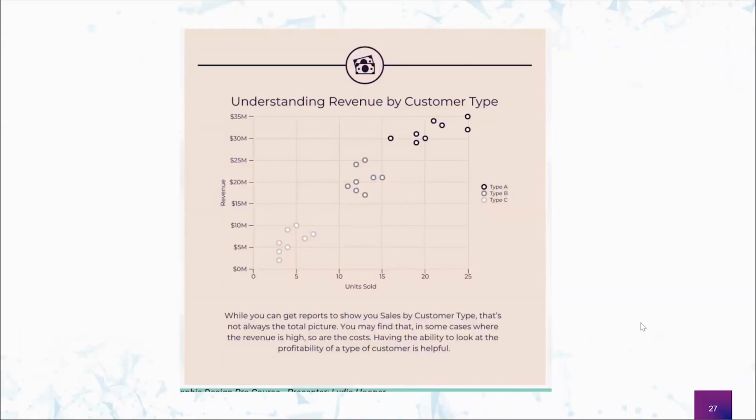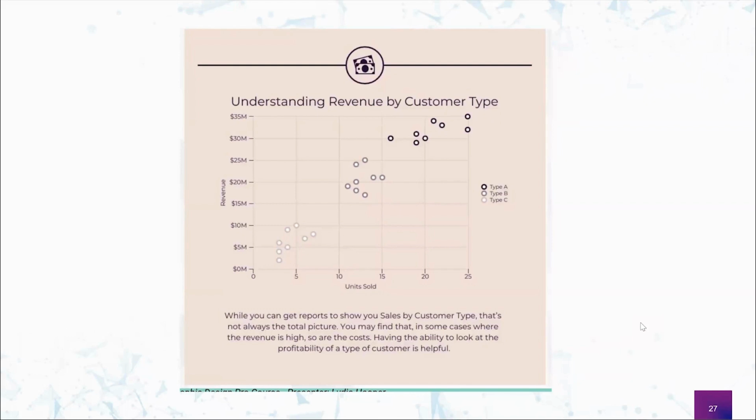Whereas this one has both X and Y axis. You might think this is not an infographic, this is just a graph. Still, you are just taking it and putting it in a format, but remember, you are making it as an image and you're sharing it. So primarily, what it helps you with is two things. Number one is this sales by customer. The number of units sold is on the x-axis, and the revenue that you're going to generate is on the top axis.